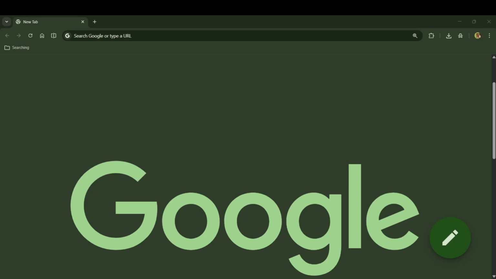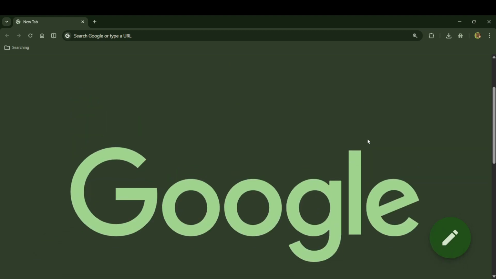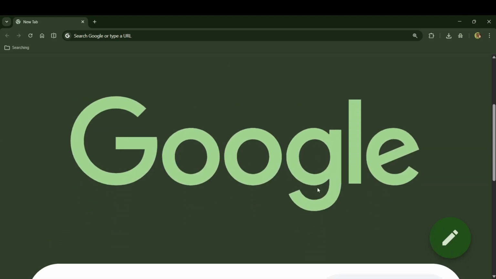In today's video, I'm going to teach you how to fix Google Chrome zoomed in too far. If your browser suddenly looks huge and you can barely see the page, you probably changed Chrome's zoom by accident. It happens with a stray key press or a quick scroll while holding a modifier key. The good news is that getting back to normal takes just a moment, and I'll walk you through a few simple ways to do it so you can pick the one that feels easiest.